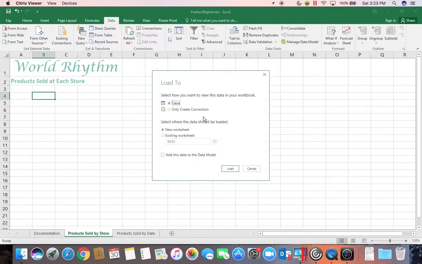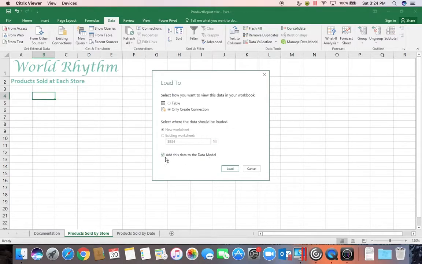This time, instead of loading to a table within Excel, we are only going to create a connection between the two files. So we're going to say only create the connection, but we do want to add it to a data model.